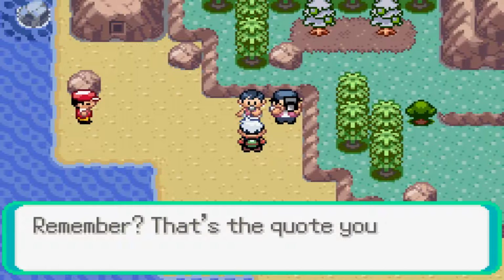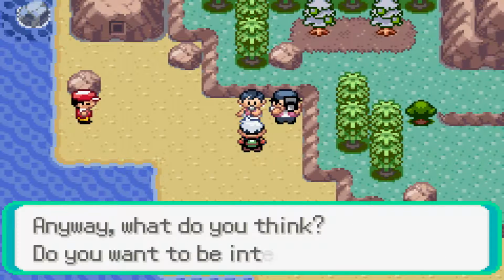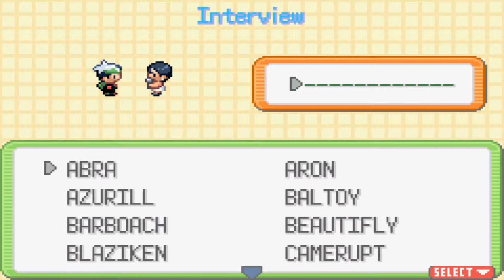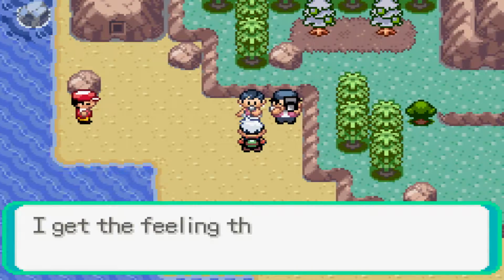Sharpedo, I absolutely adore as a Pokemon. I can't exactly say why other than just, hey, it's a shark and it's Water and Dark. That's actually really cool. To me, that is just insanely awesome. And Sharpedo was my Water type that I used my first time playing Emerald.